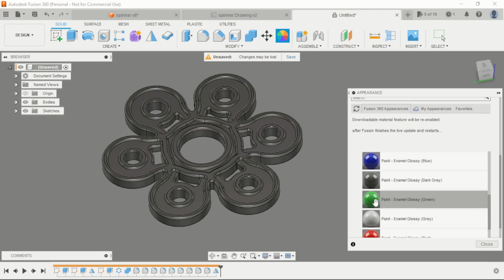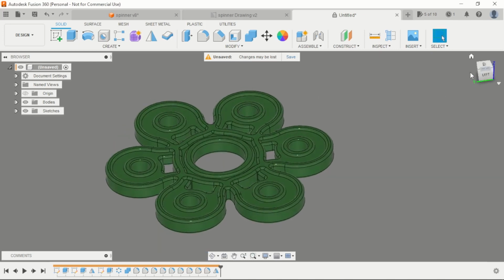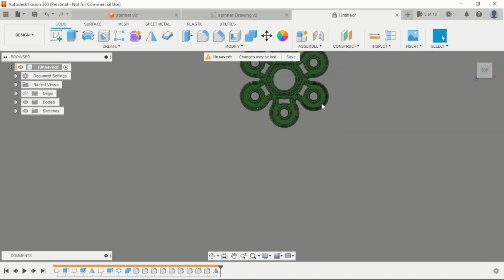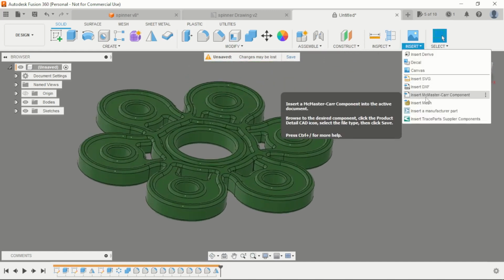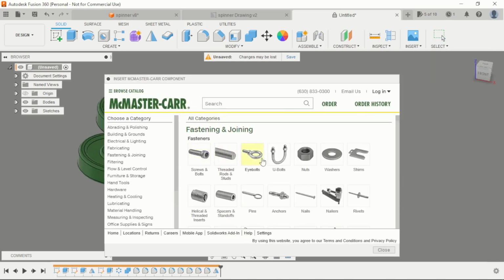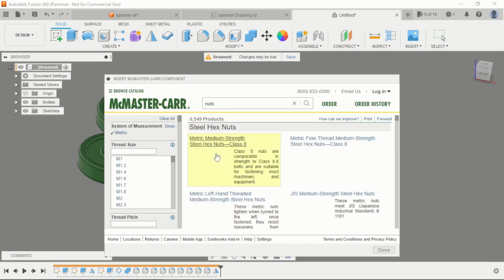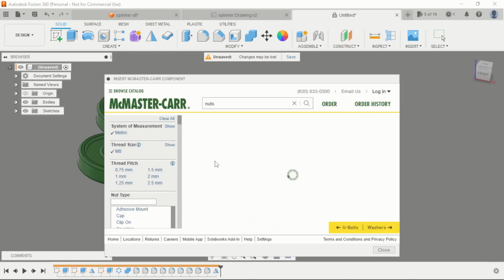Paint. Some green. Okay. Now we can insert some bolts and nuts. Insert McMaster. Insert a nut, metric, and 8.